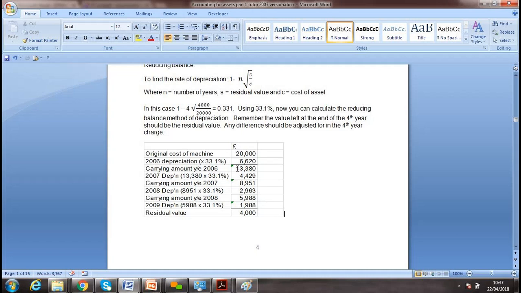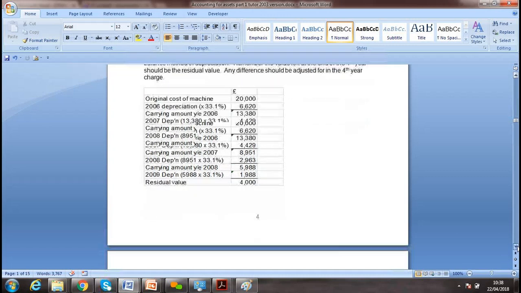Yes, the money we have is 13,380 pound. This is called the carrying amount after the depreciation. So in the last year we have the residual value. We can take the difference and we can find the fourth year one. If you calculate 33.1%, it won't come to the same answer. The figures will be slightly different because our end value should be 4,000. Any question? No, sir. We can know how to use the formula and calculate, but normally the percentage is given. So this is just an idea I'm giving you of what is meant by depreciation and how we can calculate it.